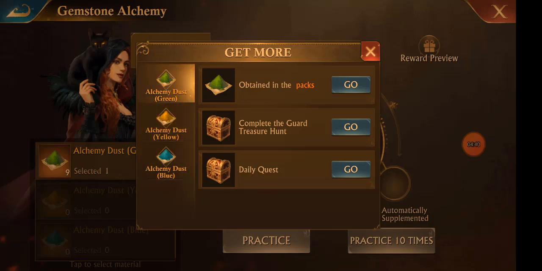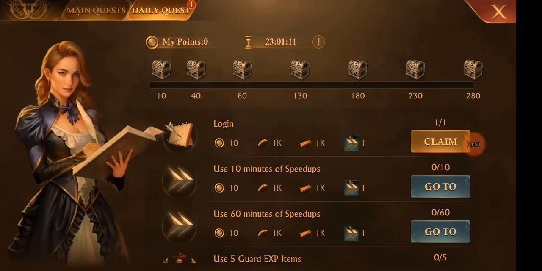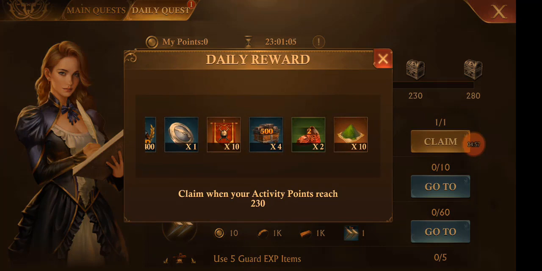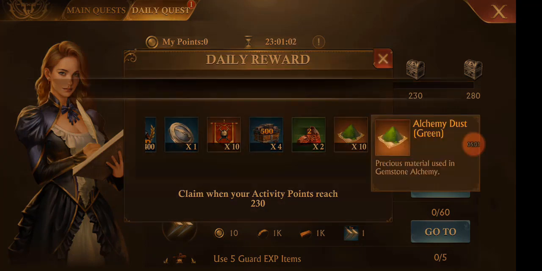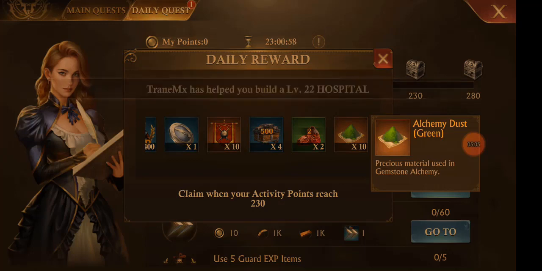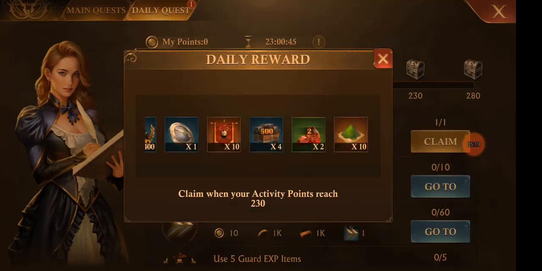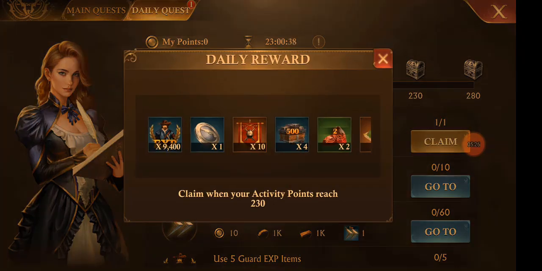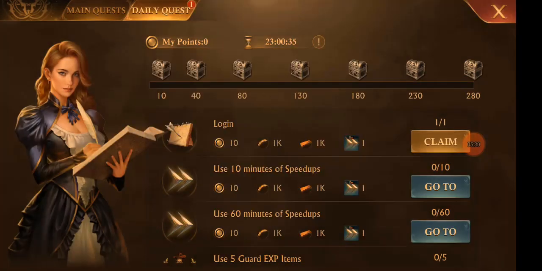All this dust has the same information. This is the daily quest. If you can complete your daily quest to 230 points, you're able to claim the green alchemy dust. I think the green one is more popular. I don't know, maybe they're going to be changing it, because yesterday they also put green there. I don't know how they're going to do it, because all the alchemy dust has the same information. You get it from daily quest, pack, and guard treasure hunt. So this is the green part. Don't forget, we still have the blue and the yellow.